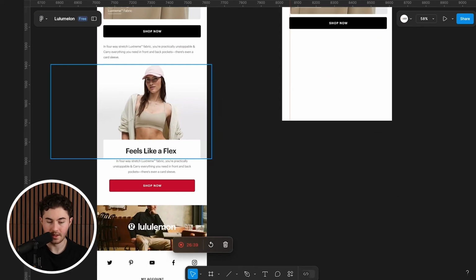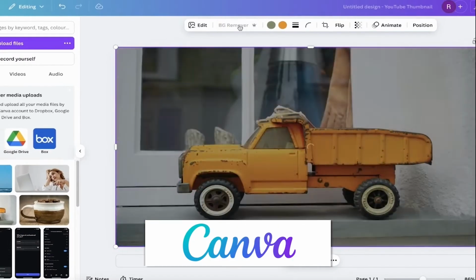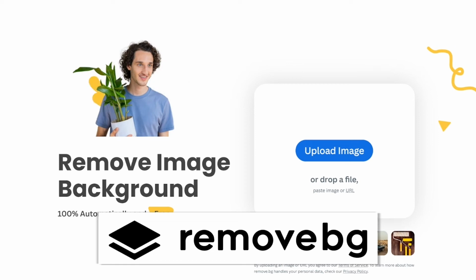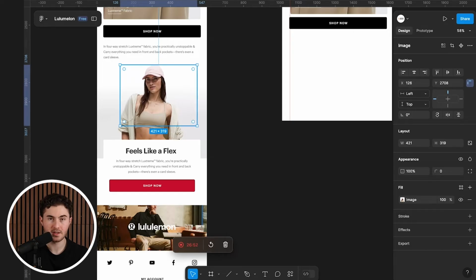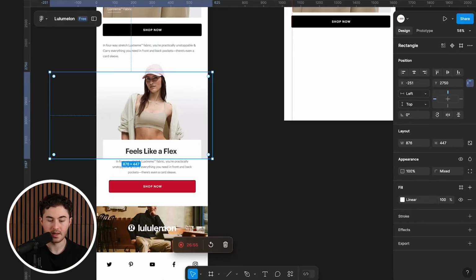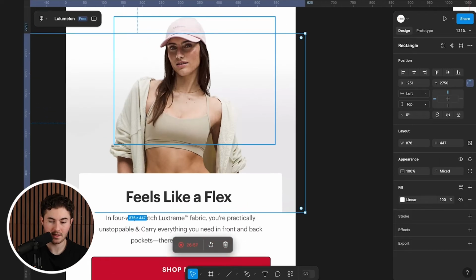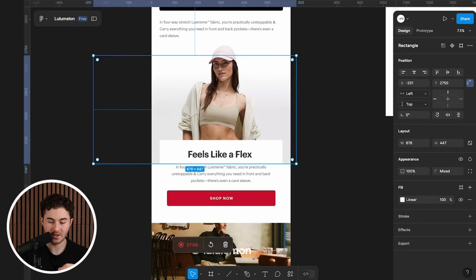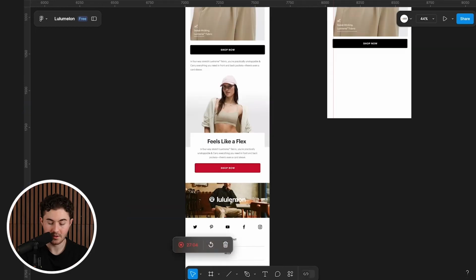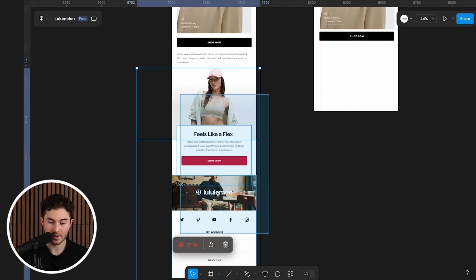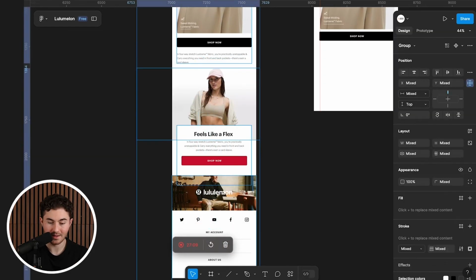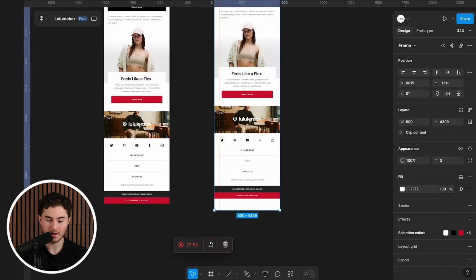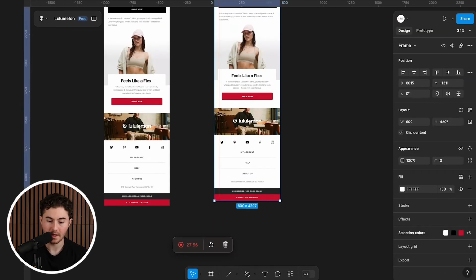Now for the final section of this email, what you would basically do, I'm going to give a brief rundown, is you'd go into a background remover platform like Canva Pro. It has a feature for it, or remove.bg, another great tool. And you'd basically just insert this image and then click remove background and then upload it like this. So as you can see, it looks pretty cool without a background on the image. And yeah, that's pretty much it. Just for the sake of time, I'm going to copy this bottom part over, and that is basically the email for you. Now I'm just going to close the bottom of the email and we're done.